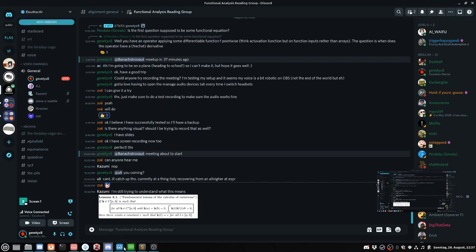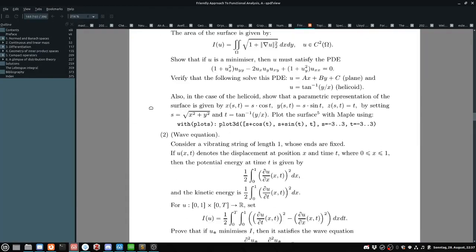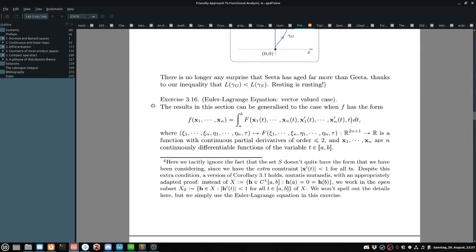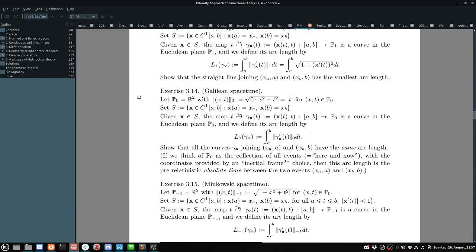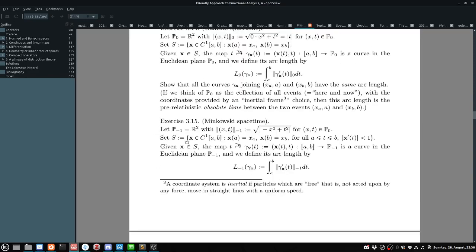The exercise involves multiple different norms. So the first exercise, for example, is in the Euclidean plane, because we are integrating a function which is convex, the functional is convex. So when you have a stationary point, it's a minimizer. But in 3.15, for example, given your constraints, it's actually a concave function. So the stationary point to find is actually a maximizer.